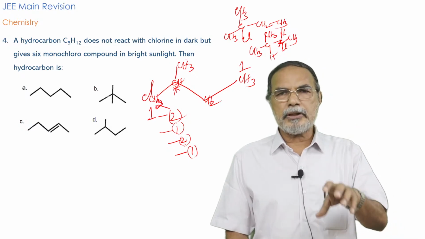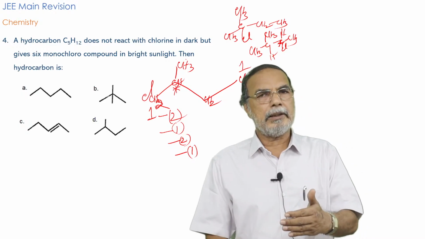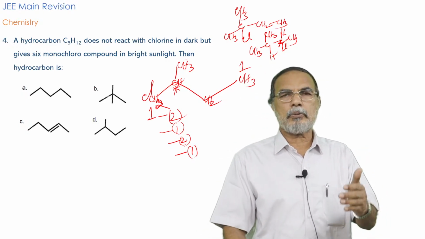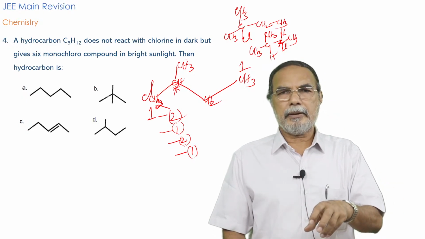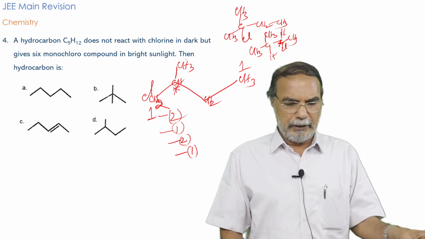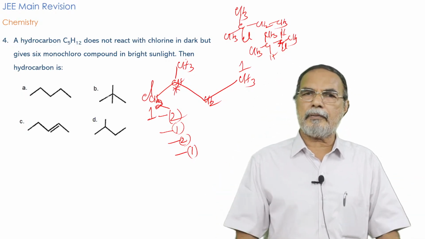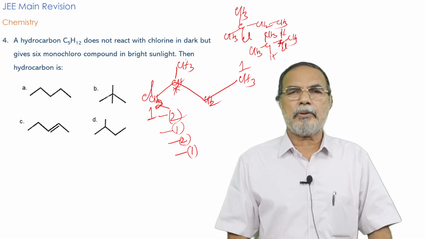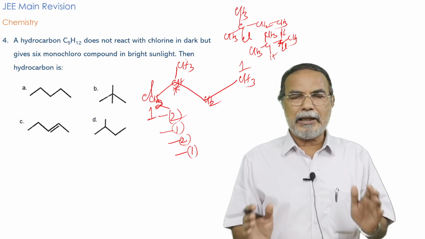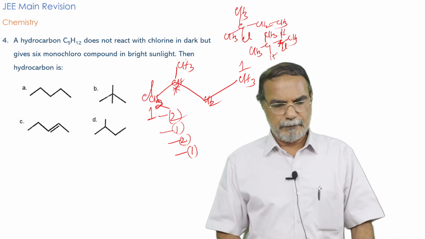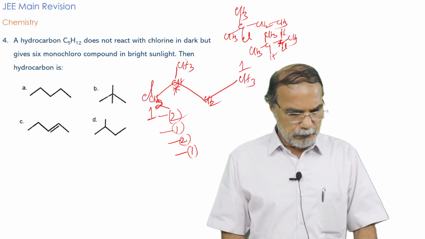But suppose the question is about structural isomers only, then you need count only the structural isomers. So while answering such questions, please take care of the wording of the question. If I have simply said how many, or 6 monochloro compounds, it means there are 6 monochloro derivatives, counting the structural isomers as well as the stereoisomers. Do you follow? So that's coming to the next question. Okay, next question.